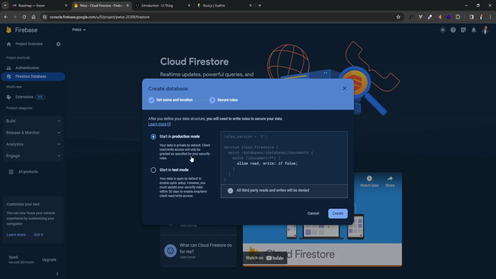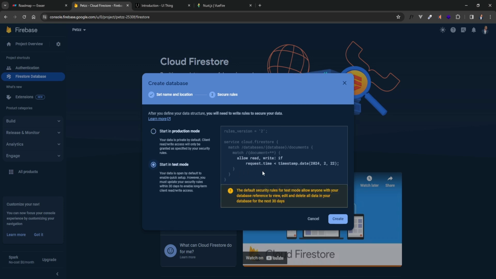Then it's going to say that you should set your security rules. Now, the concept of security rules in Firebase or a Firebase project revolves around a set of rules that will govern who can access what in your application. And we'll take a look at them later. For now, we're just going to start in test mode. And test mode is just saying that we're going to allow anyone to read and write to your database until this time stamp or until this date.